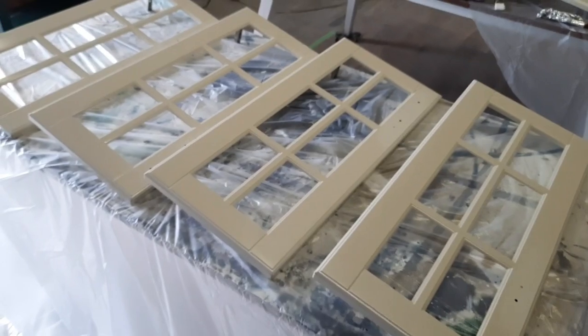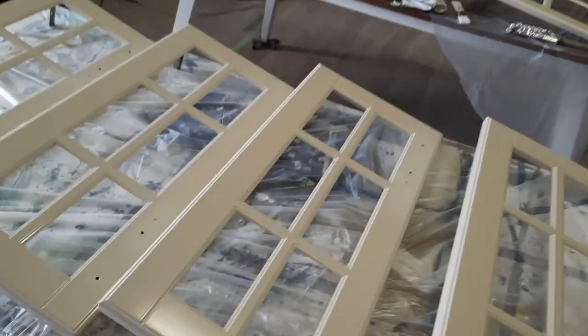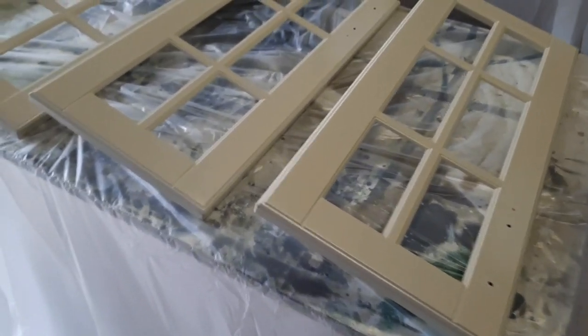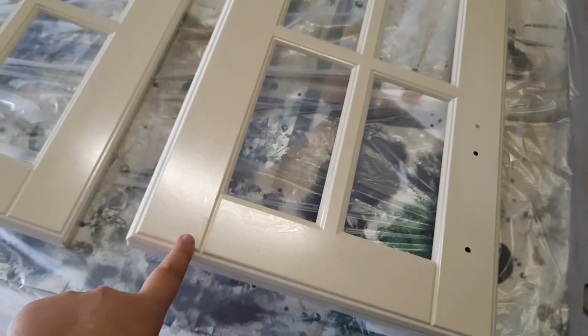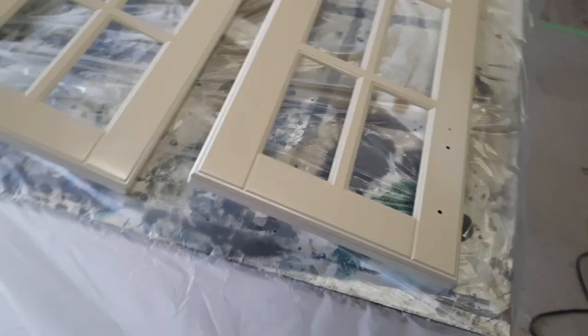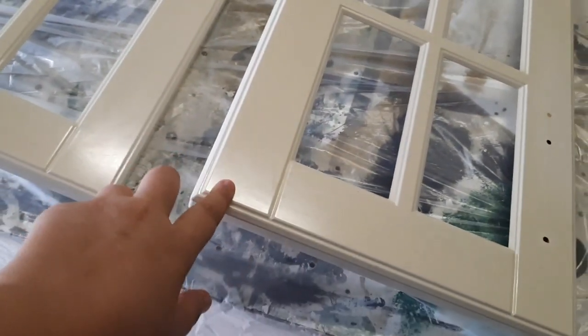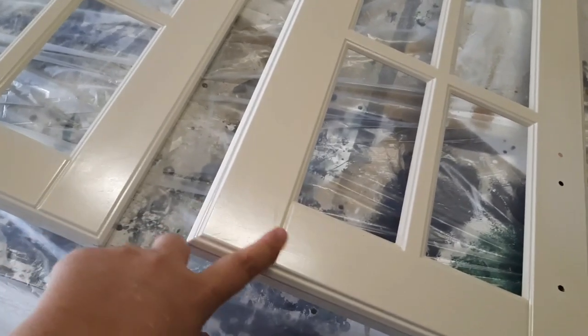Alright, so these have all dried overnight. They didn't need to have overnight to dry, but I wasn't going to start painting them for an afternoon. So, I'll see if you can see it. A lot of the surfaces still look like they did before, and very smooth.